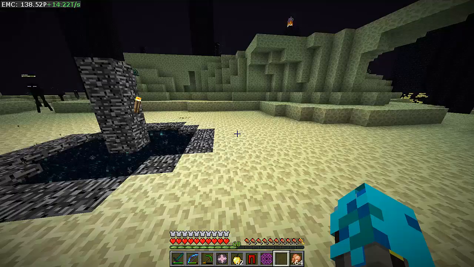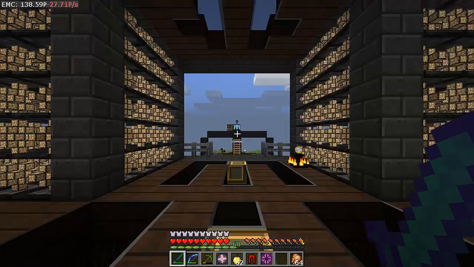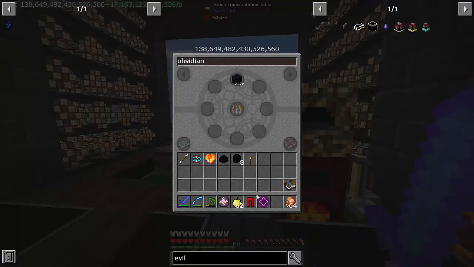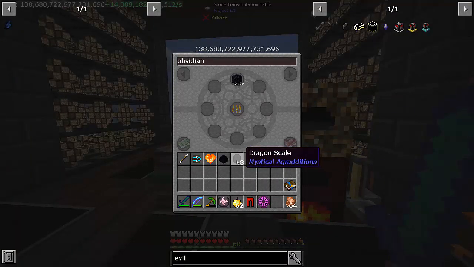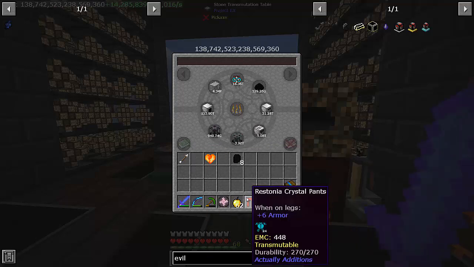What's in here? Restonia pants. And there we go. We have finished Minecraft. Joke. That ender dragon was such a joke, actually. Because if you get this gear, you can just beat it without even killing the crystals. Like, the crystals don't even have the strength to heal it back up in time.